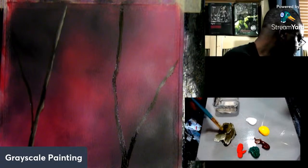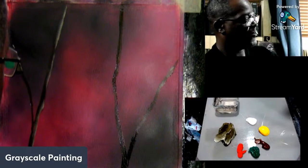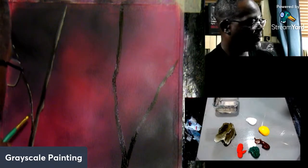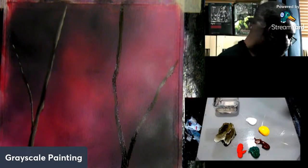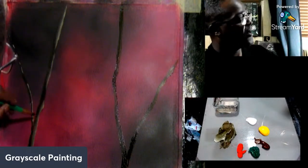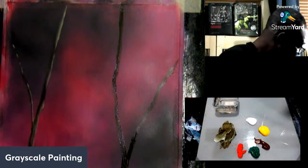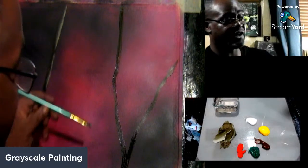Get some more, and come around here. Something like that. I can probably brighten this up a little bit more. I'll just wipe off the extra paint and fade it in there a bit. I think that looks fair. That's all right. Let's get some more of the bright stuff, put it in here. I only want it on one part of the brush. That's all I need.